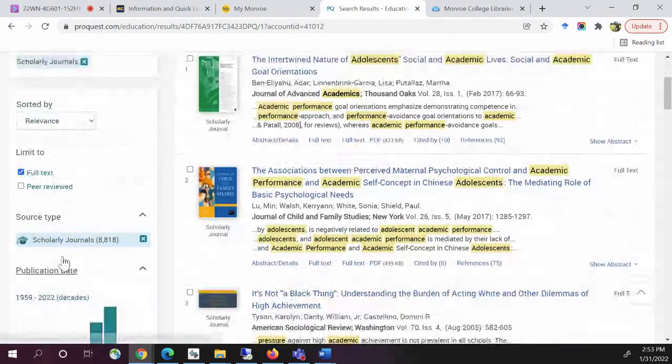Now, not every article in a scholarly journal is a research article, but research articles will be found in scholarly journals. Other things that can be found in scholarly journals are things like maybe editorials or opinion pieces or histories on a topic or overviews on a topic. And those are good articles, but those are not the type of articles that you're looking for right now. You're looking for a research article, which is when we ask those two questions. What did the researchers do to conduct this study, and then what did they find? So that's how we'll determine whether it's a research article.